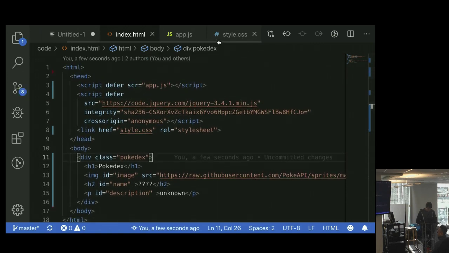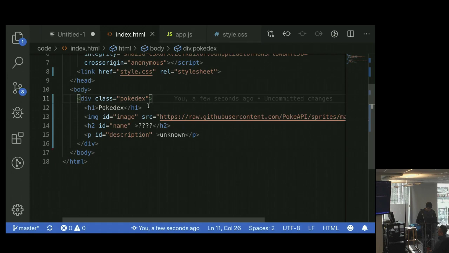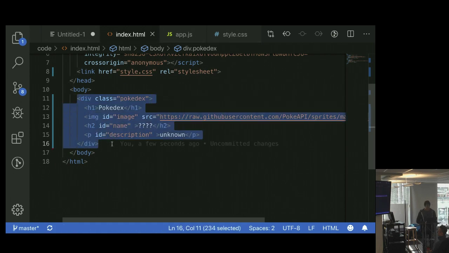We'll pop into style. So just a refresher, we have a div, our holding div, which is Pokédex. Then we have a title, an image, another title, and then a paragraph.